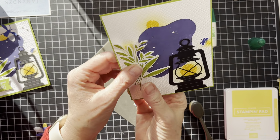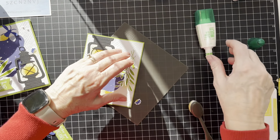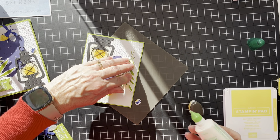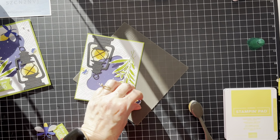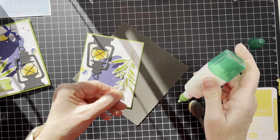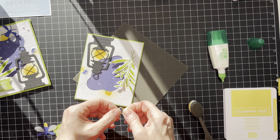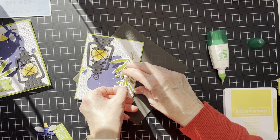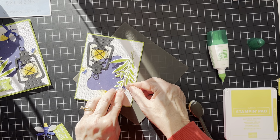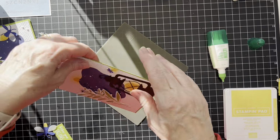You can see right in here, there's that glow coming out of the leaves. So I'm just going to add a titch of glue to the side there to stick that down. Then I'm going to put a little bit of glue on him or her and tuck you down in, turn you sideways. So it's coming out from in the leaves.